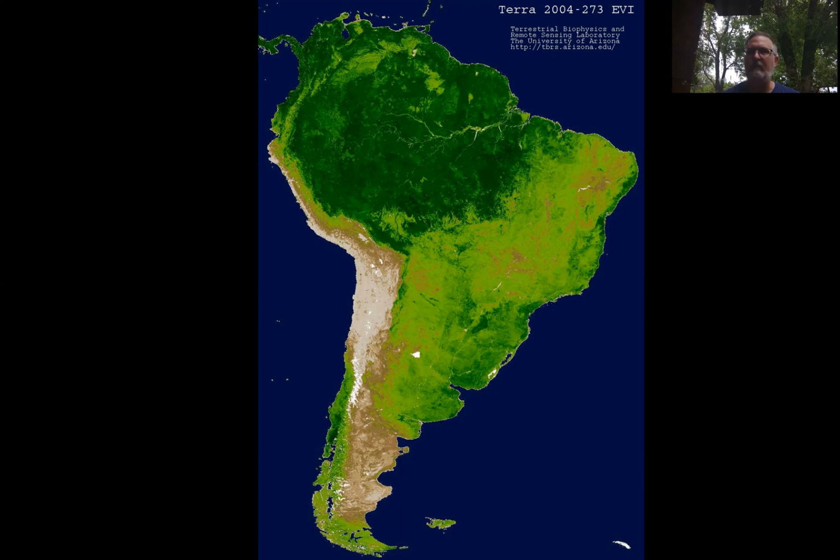It's part of the MODIS constellation. There's Terra and Aqua. Each of these satellites fly over the planet once a day where it's light and image the whole planet. So here we actually have collected 8 days of data, teased out the clouds, and we're able to get a full vegetation or enhanced vegetation index of the entire continent of South America. This is something you could not do with airplanes or drones, and even higher resolution satellites couldn't do that.